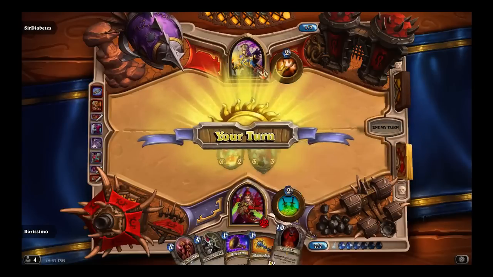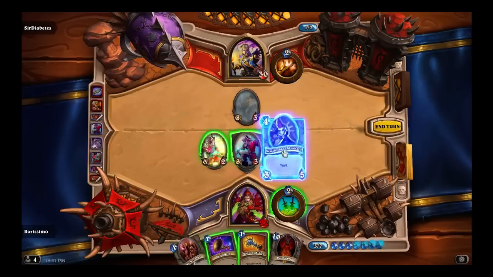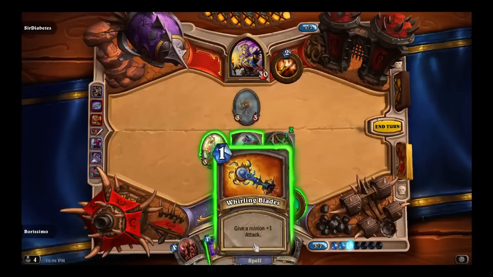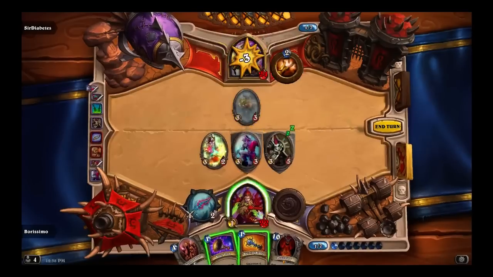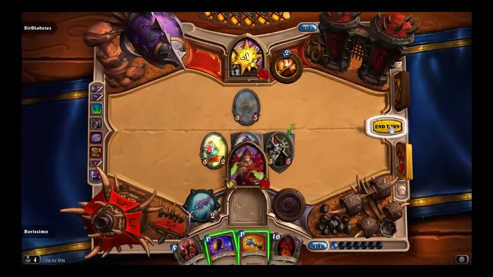Wow, priests, like I mentioned before, are the best class to deal with the Deathwing because they can mind control it or Shadow Word Death it. +1 attack, I don't really need that. So I don't see any reason to keep my weapon around. I'll just plank him in the face.